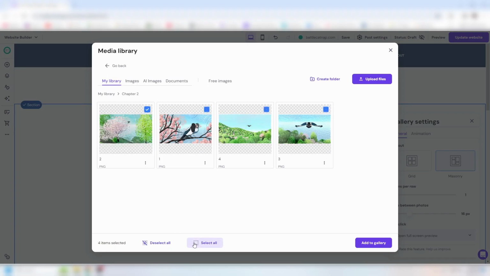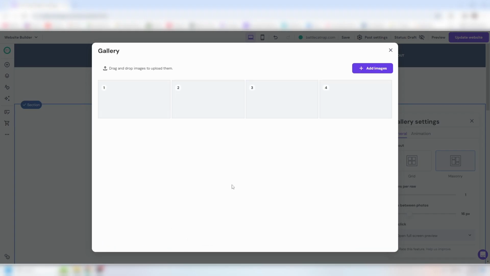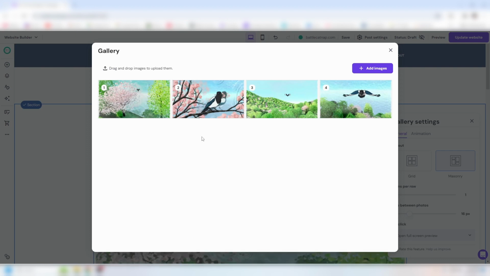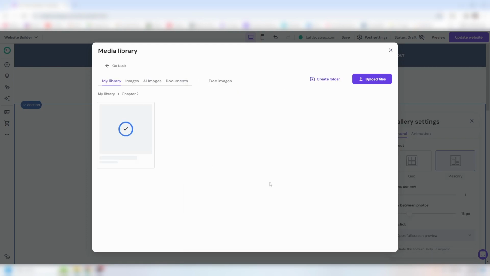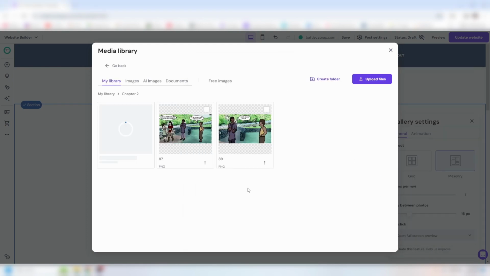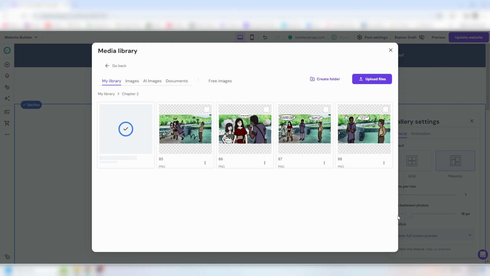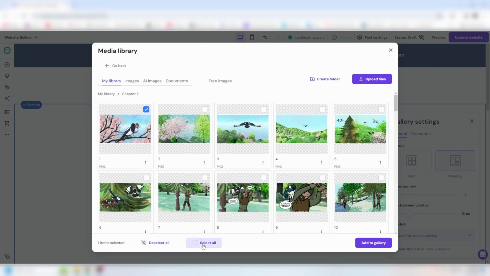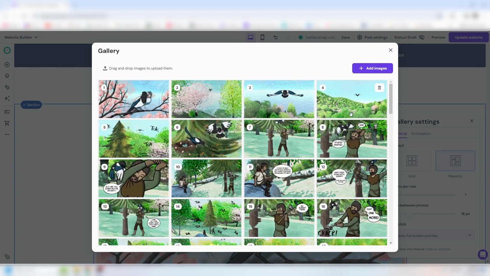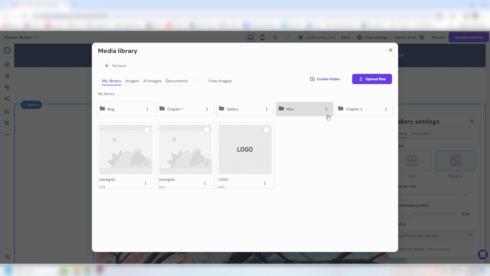I could just bring them all into my gallery and sort them from there, but that's inconvenient since it doesn't show file name in the gallery edit mode and there's still a mess in the media folder. So what I do is drag and drop them one by one, starting from the bottom, so when I finish, the first is at the top. Then when I select them all and add them, you can see they're in the correct order in the gallery. It is painstaking, I know, but it is what it is.